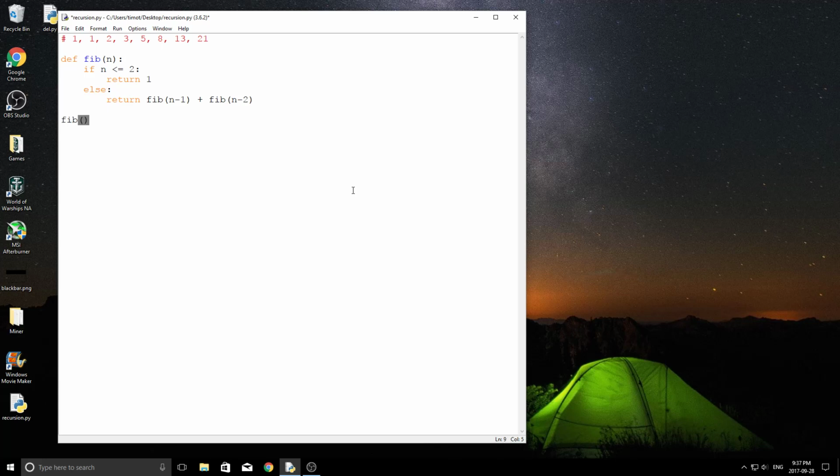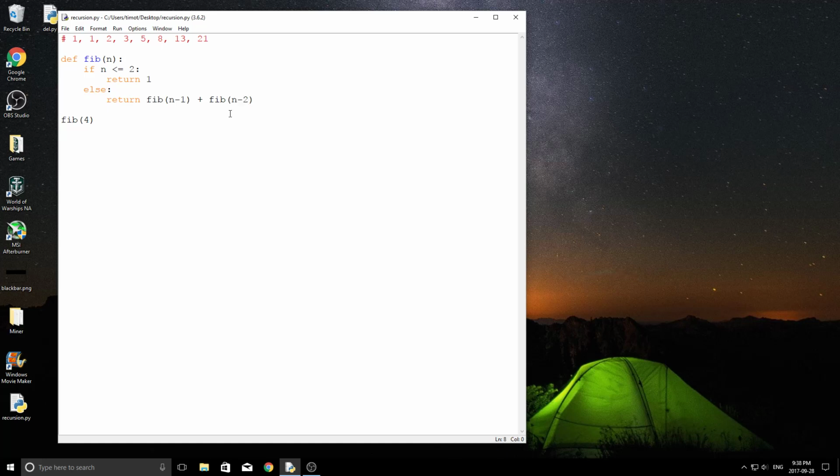So if I try calling now the Fibonacci of 8, what's going to happen is we're going to go up here, or actually let's use 4 because it's easier to explain. We're going to go up here, we're going to sub n for 4. We're going to say, is 4 less than or equal to 2? No, it's not. So now we're going to move here, and we're going to look for the Fibonacci of 3 plus the Fibonacci of 2. Now, for the Fibonacci of 3, we're going to call this function again. We're going to move up here. The Fibonacci of 3, is that less than or equal to 2? No, it's not. So we move down here, and we say that's the Fibonacci of 2 plus the Fibonacci of 1.